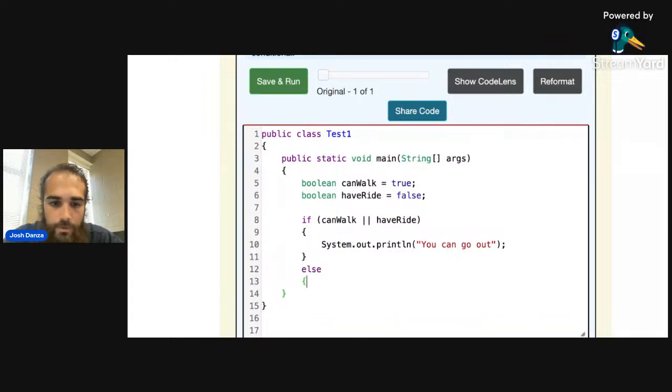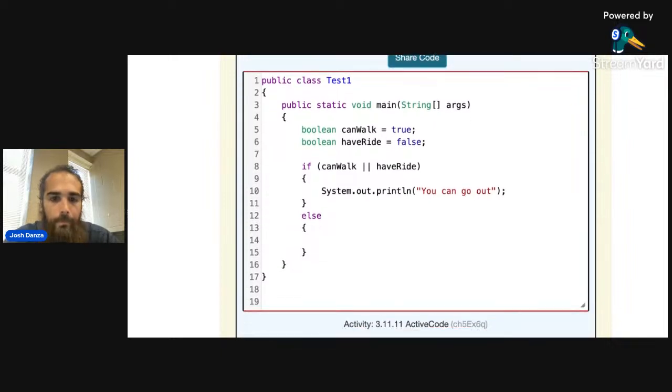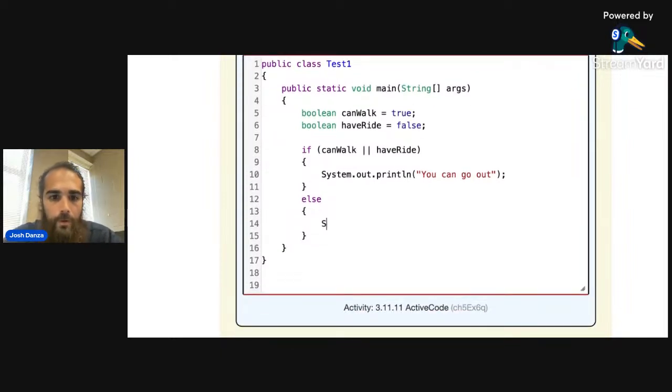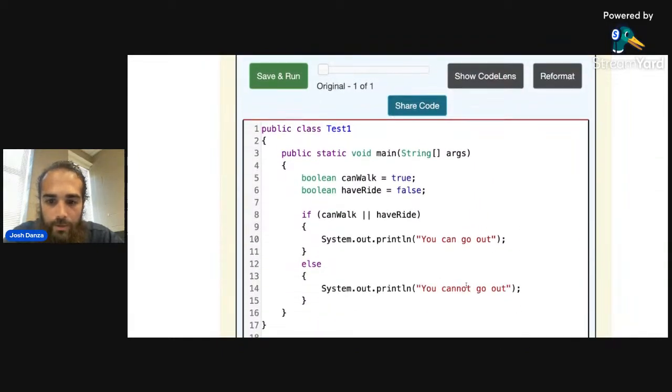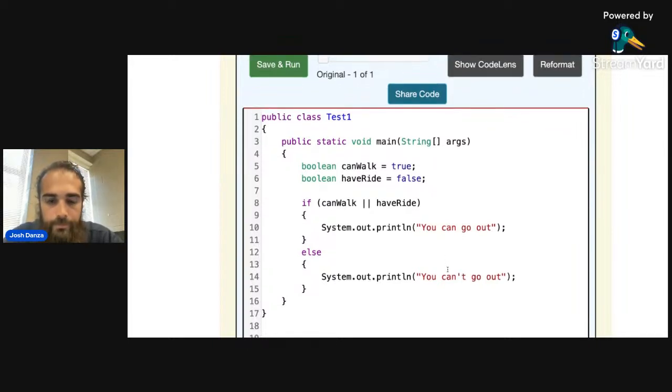Anything else? You're going to print out you cannot go out. You can't go out. I'm sorry. You can't go out. Okay.